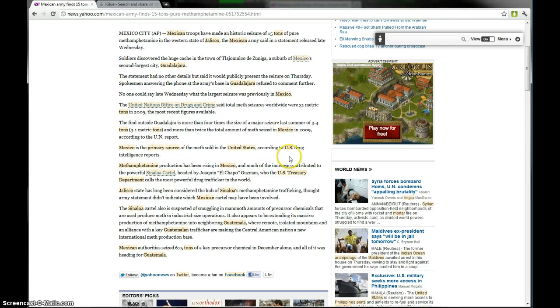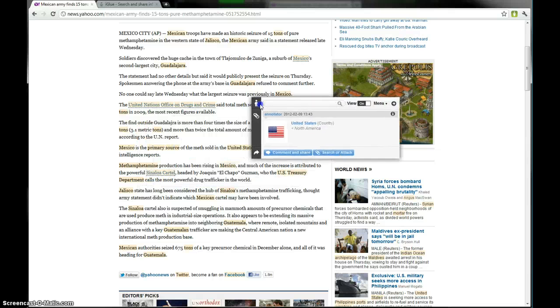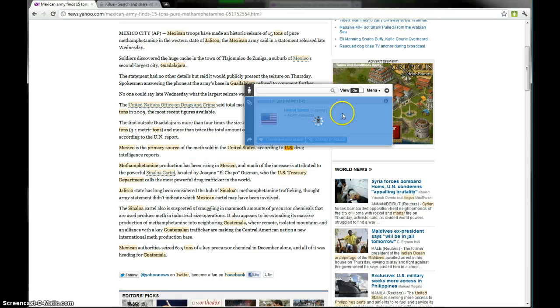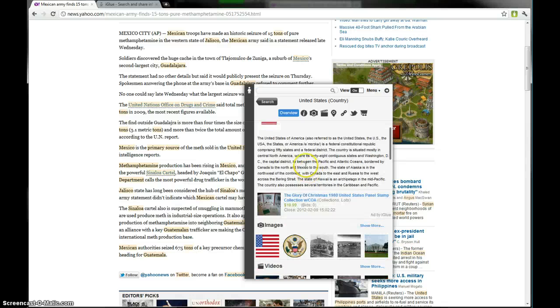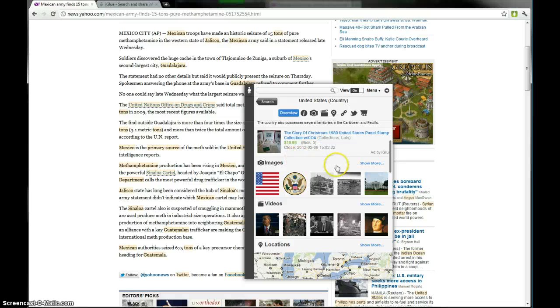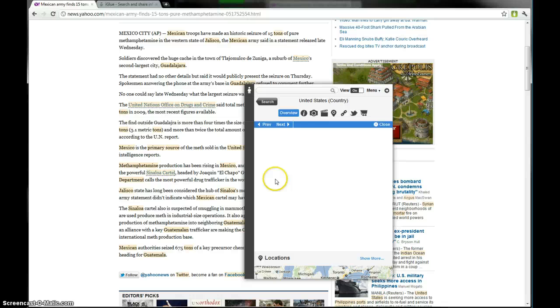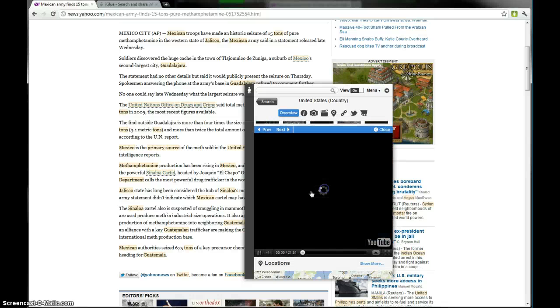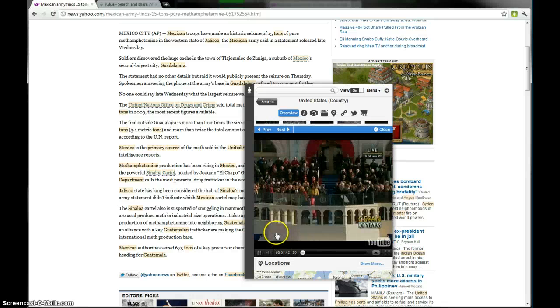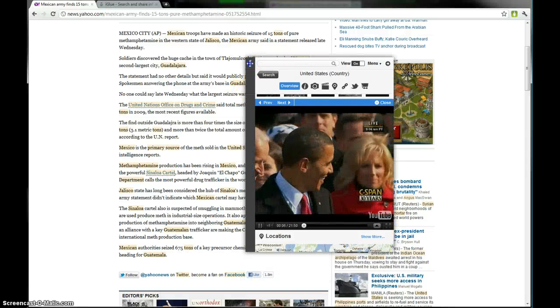Let's see. US. Now most of us know what it is. It's the United States. For a computer, it's just 2 letters. For iGLue, that means the United States. Semantics, natural language processing. This is powerful stuff. And I can show you on this entity not just images, but we also have videos. For example, this is President Obama, the inauguration address. Of course, this is relevant to the United States.